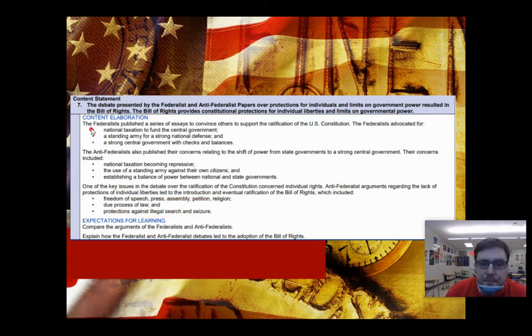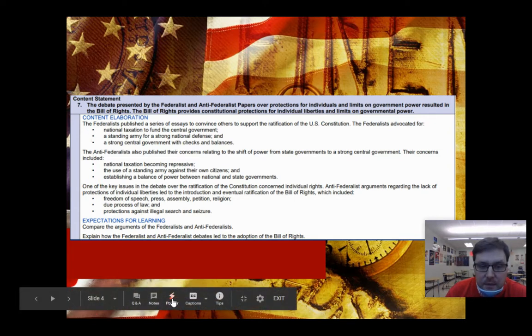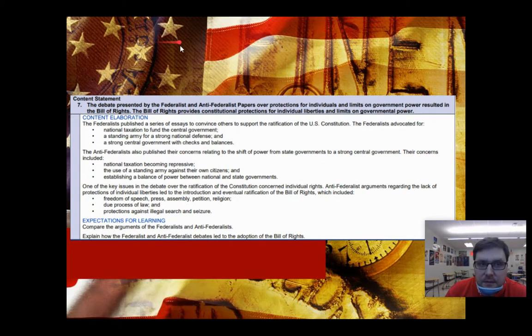Now, just so you know, the process here that was going on was 1787, the Constitution is written, but it's not yet ratified by the states. 9 out of the 13 states had to ratify it. And so some people said, no, we shouldn't ratify it. And that were these guys, the Anti-Federalists. And some people were saying, yeah, we should ratify it. And they both had articles, papers, essays written all over the place to try to get their point of view across.